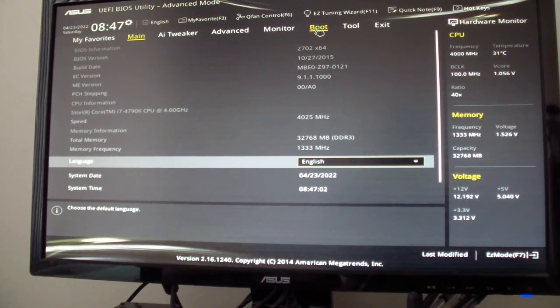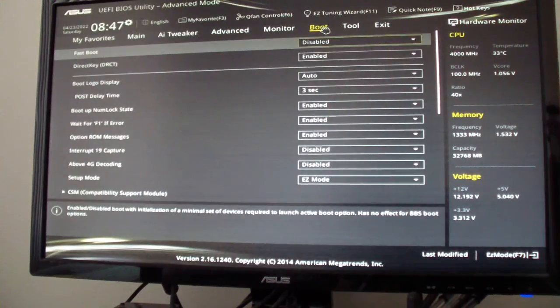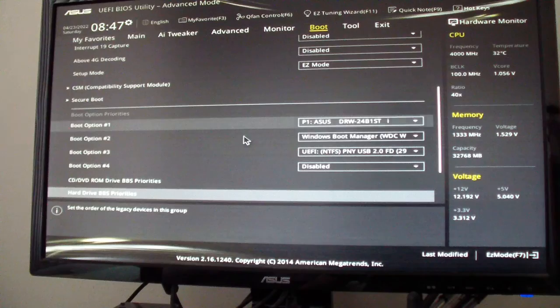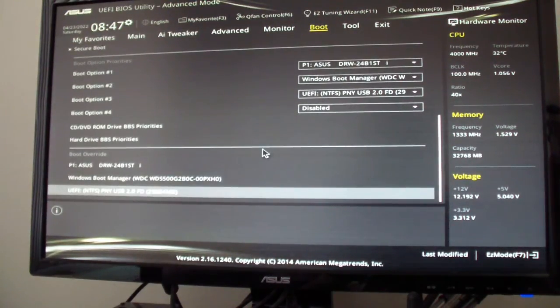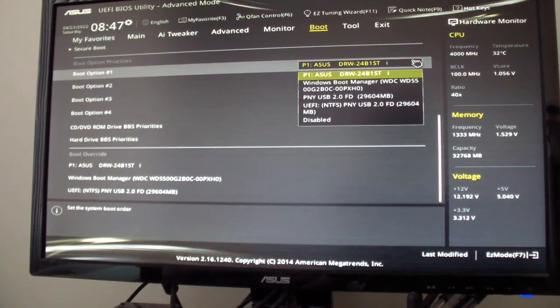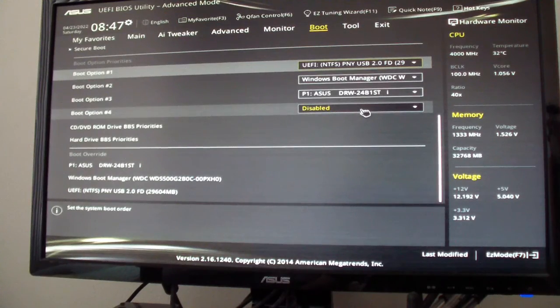Go to boot. I'm going to select that because that's the bootable USB drive.